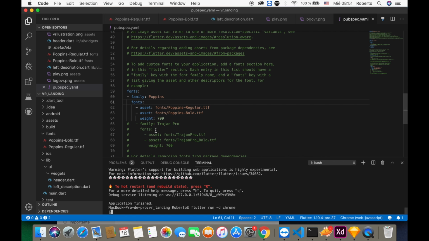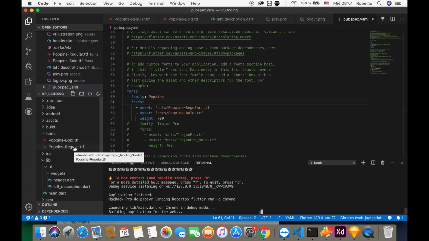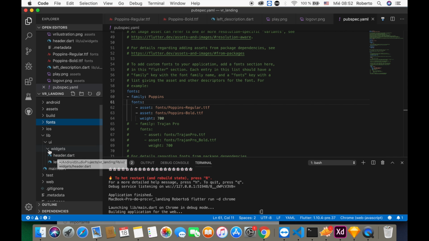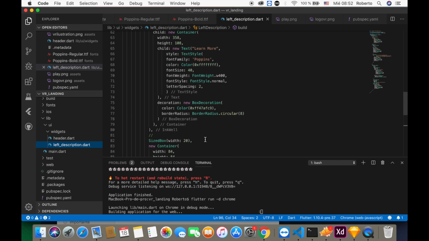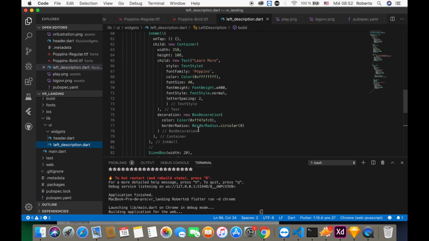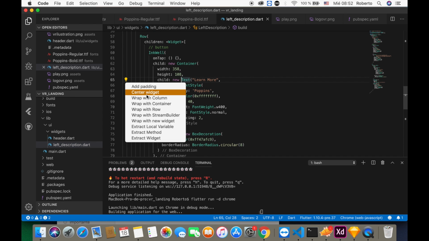Run the Chrome, and we go to our source. Okay, the first thing I will review is the left description. Okay, perfect. I see about the button. The button, I will see that this text needs to be centered.